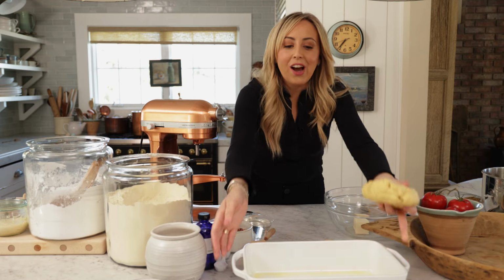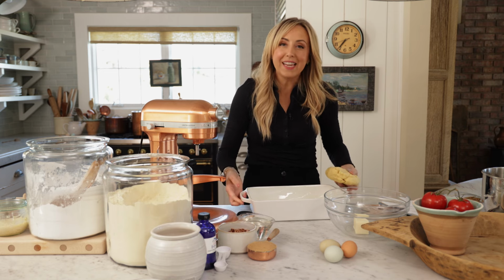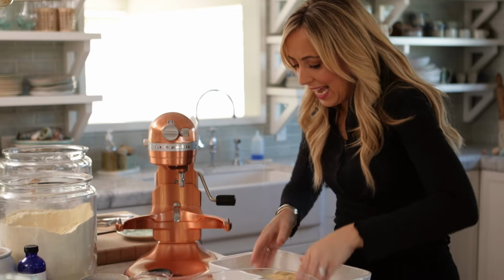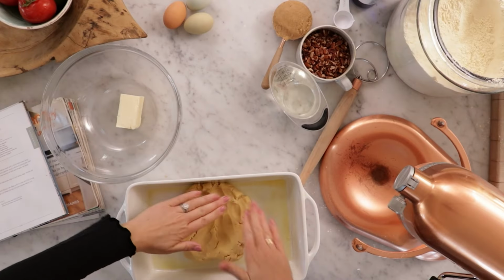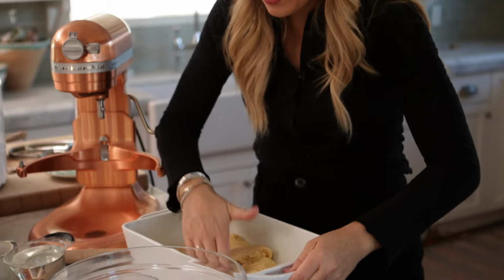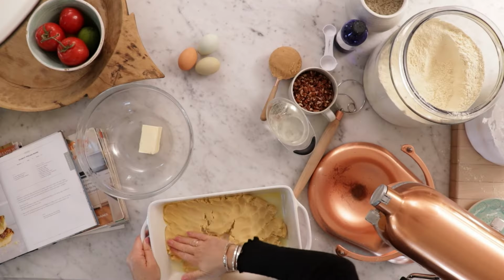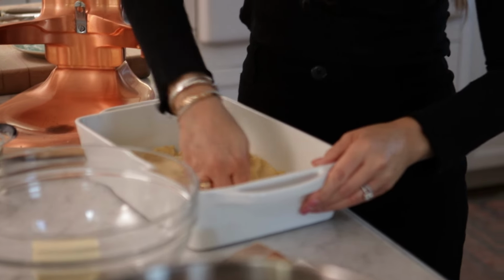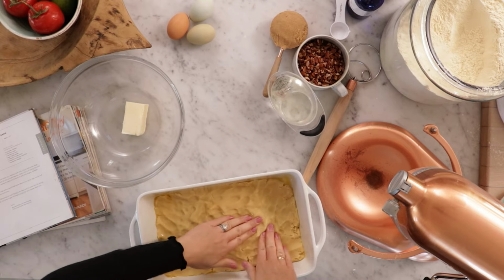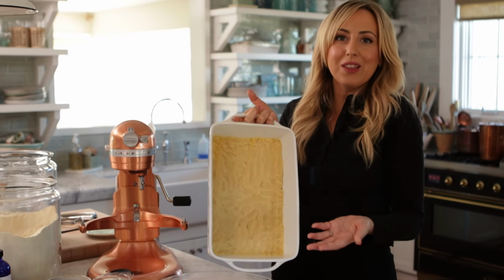So what we do, we take our 9x13 that I've already greased really well. You gotta make sure, because if you don't, it's gonna stick. So look at that dough. It's amazing, it's beautiful. So all you're gonna do is you're gonna just push it out into your 9x13, and you just want this layer that just evenly gets to your whole pan, okay? So you just wanna push it out. Just make sure you get it at all the edges. So look, our crust is done. It's perfect.